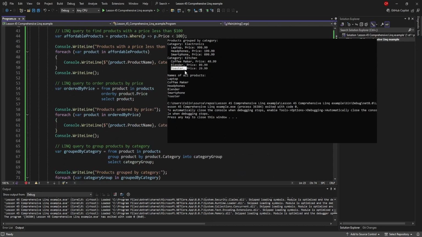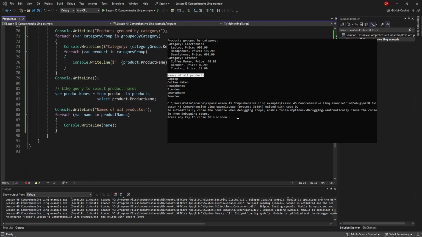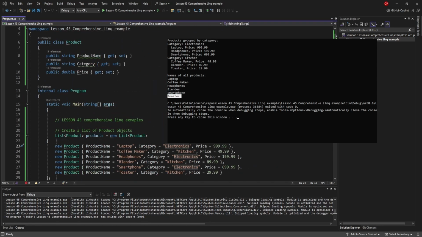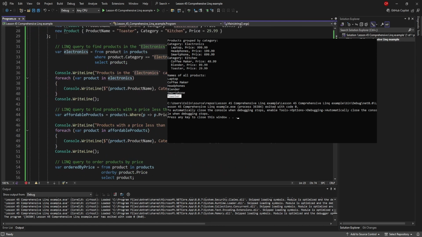All right, and then we did names of all products. That was the very last one. So we did laptop, coffee maker, headphones, blender, toaster, smartphone. I said toaster, smartphone, but it's smartphone, toaster. We can go up, double check again. Right there: laptop, coffee maker, headphones, blender, smartphone, toaster.